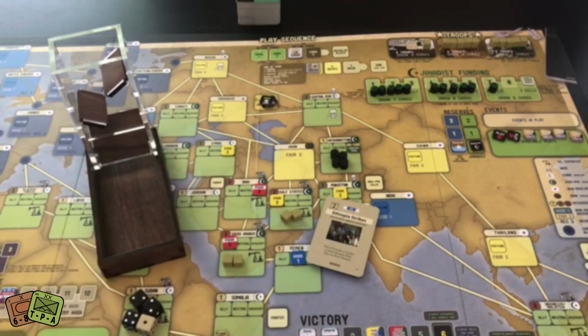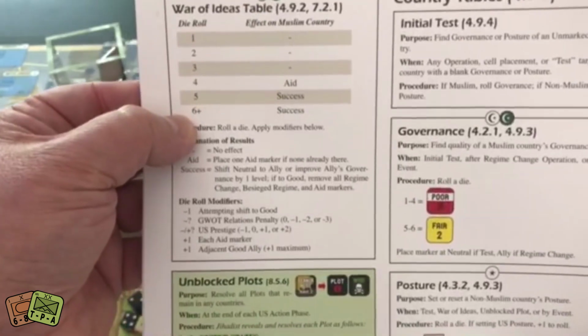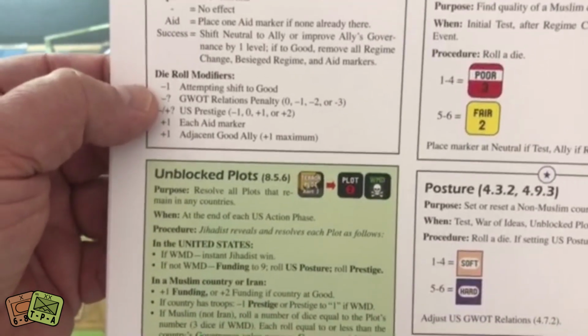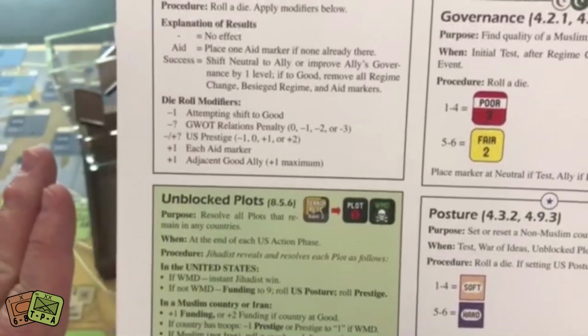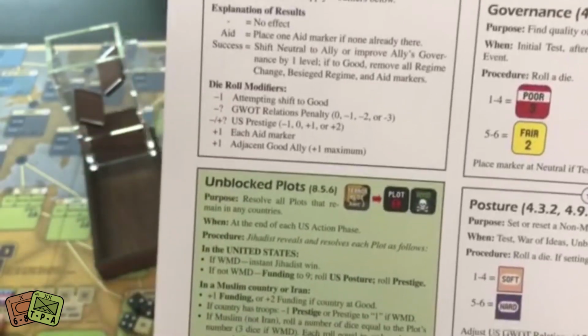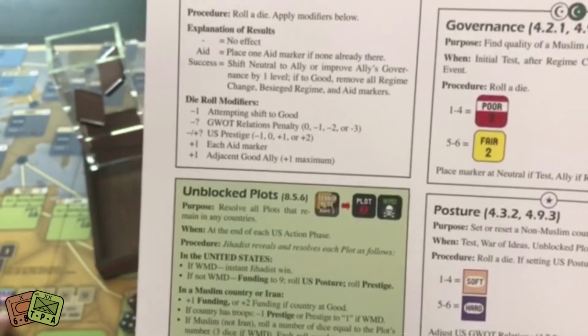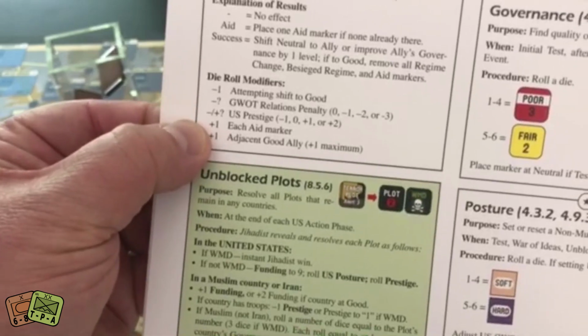So going to the player aid, remember, I need a modified 5 or 6 or higher to succeed. So we're going to look at the die roll modifiers. I don't have any negatives because GWAT relations are in alignment. I'm not attempting a shift to good. That's the very top one. I do, however, gain a +1 War of Ideas roll because my US prestige is at 8, which is in the +1 War of Ideas roll area. So I'm going to gain a +1. Don't have an adjacent good ally, also do not have an aid marker.